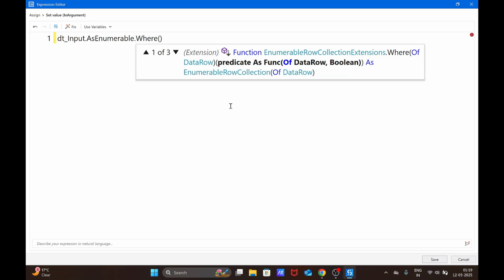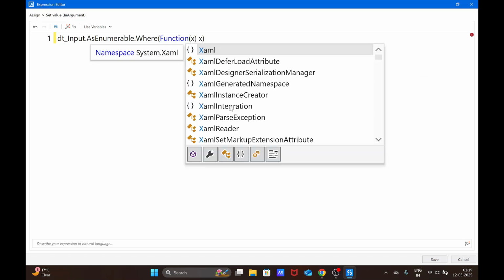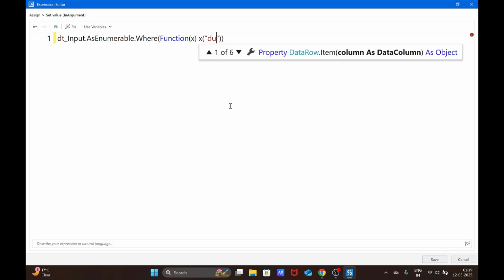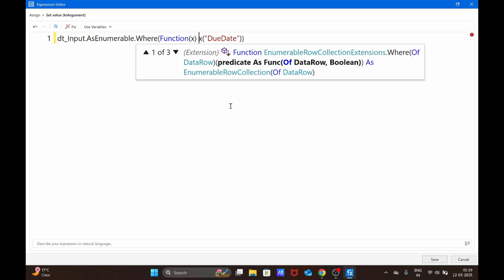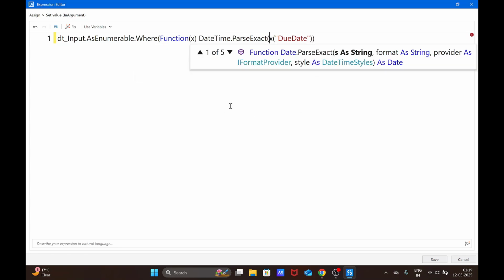Okay, let's go. So we'll be using function x. Now x is containing the data row. Okay, DueDate, and here will come DateTime.ParseExact, and this is the string, comma. It is now asking for a format.